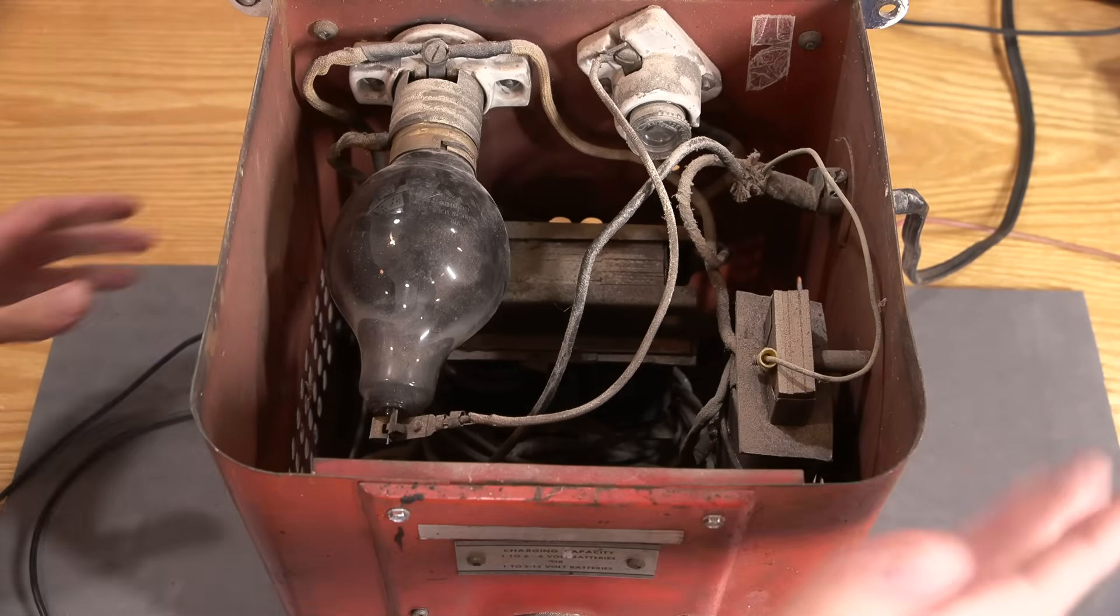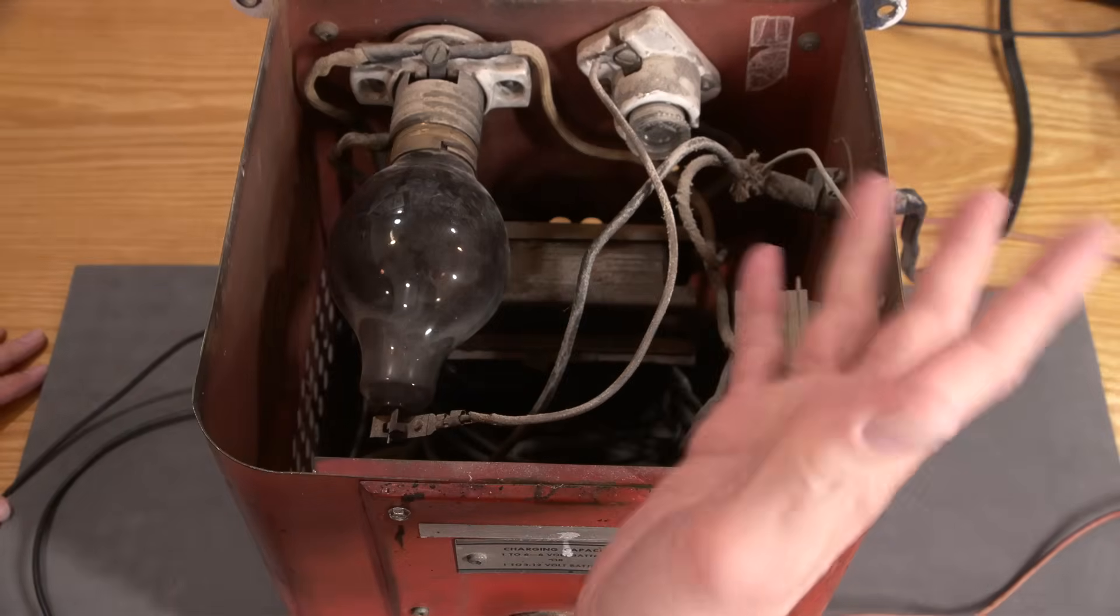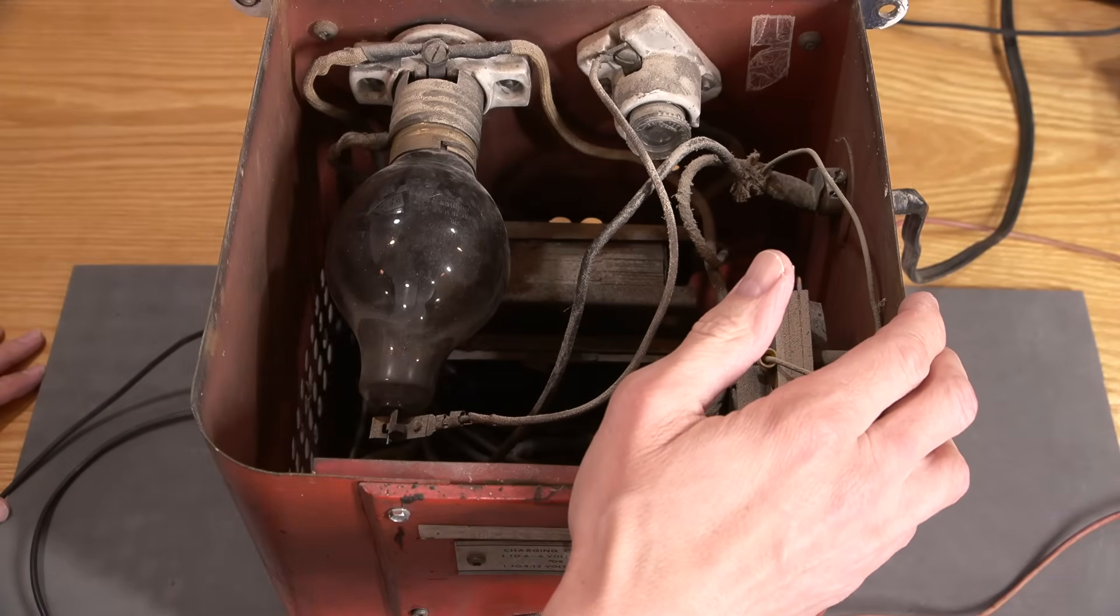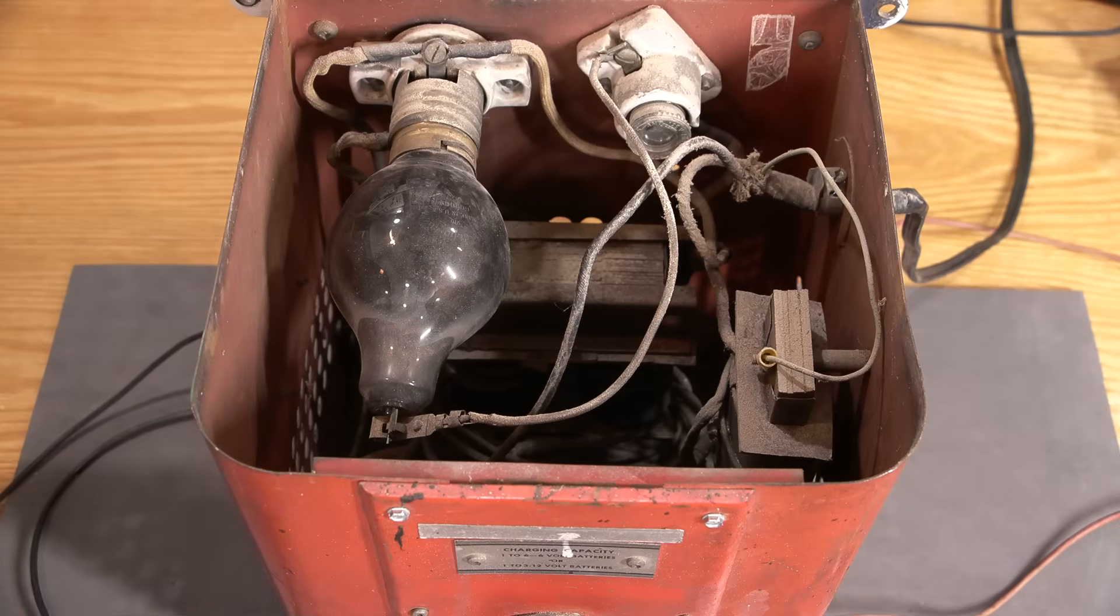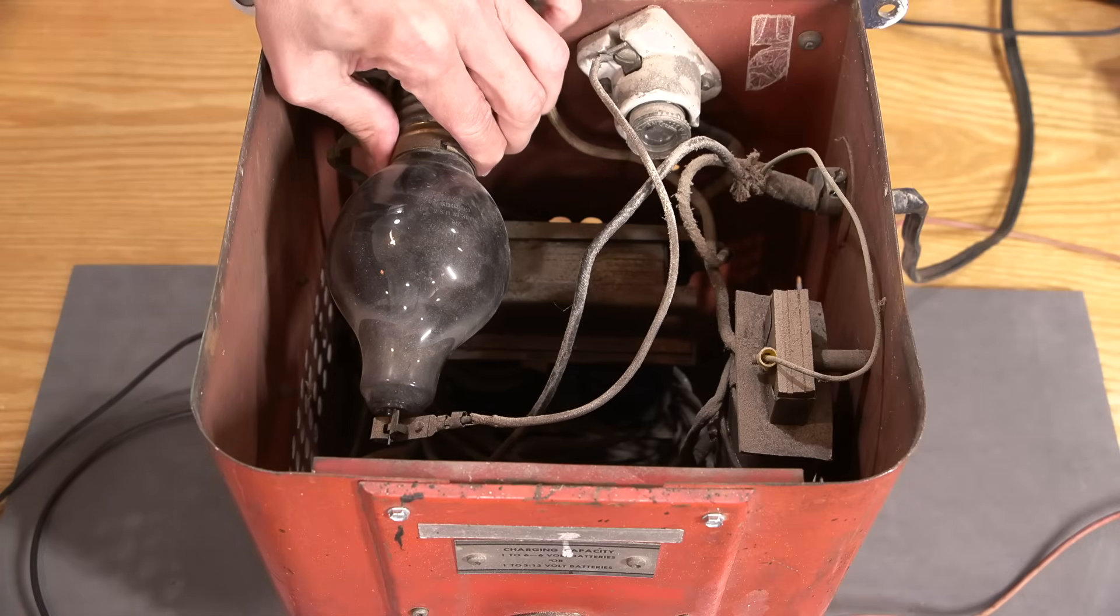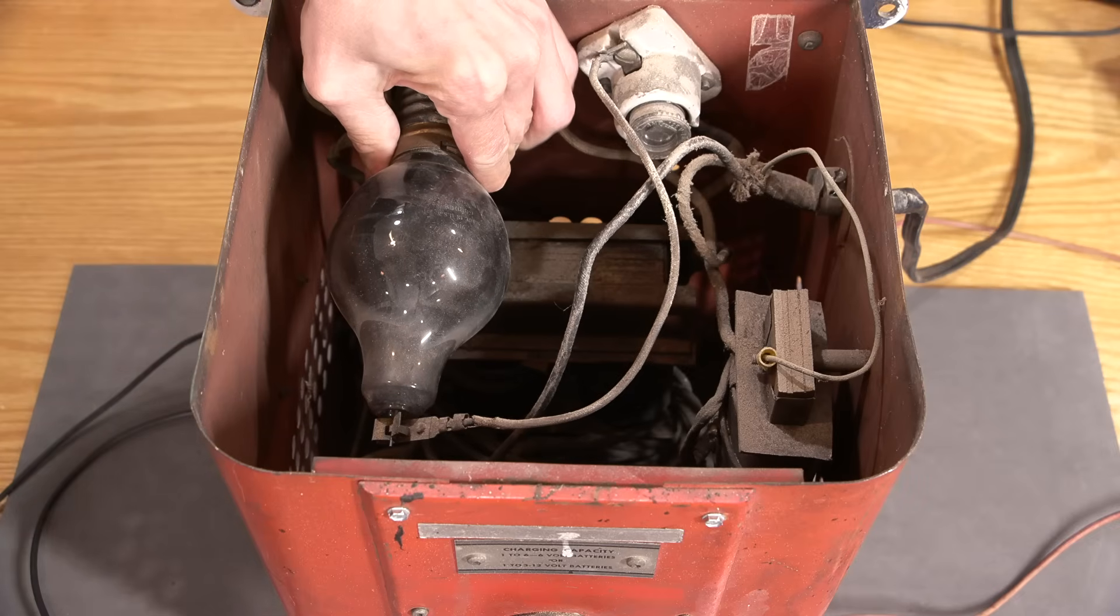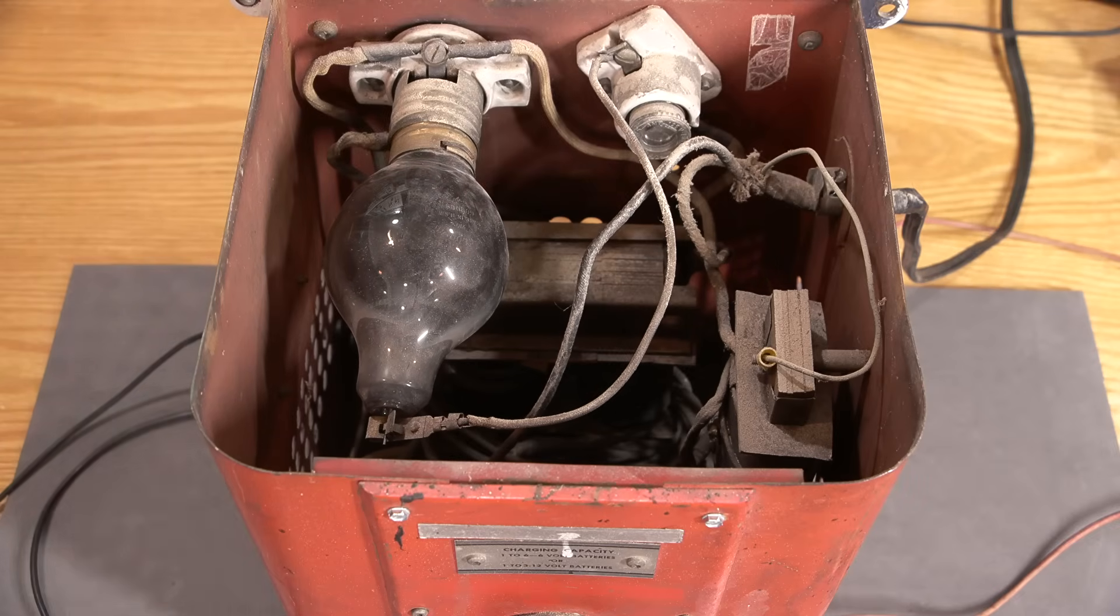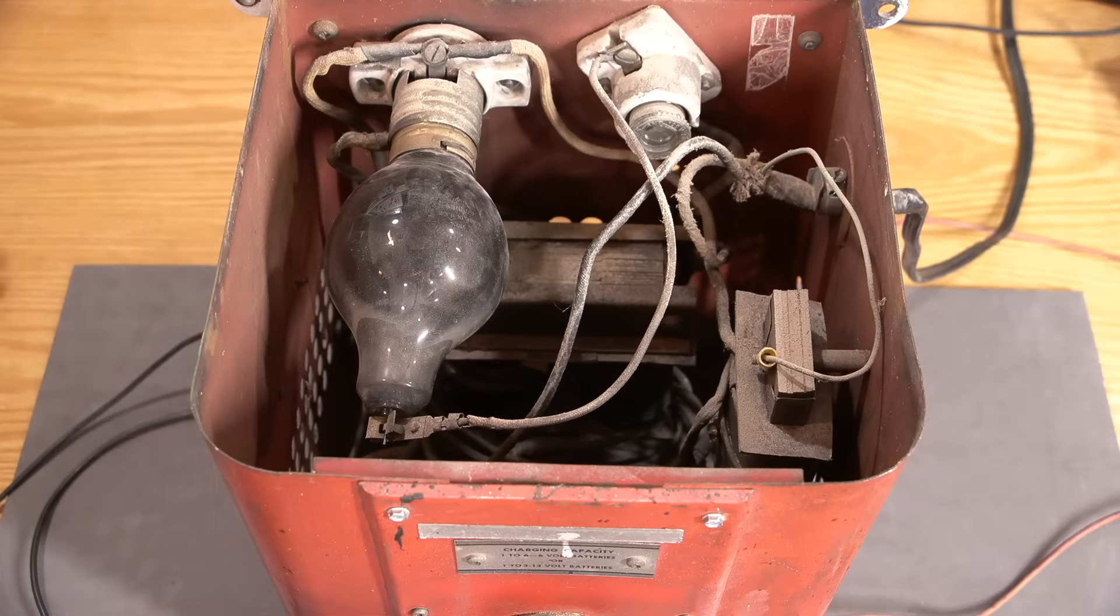Look at all this old wiring. Beautiful 1950s wiring. Power transformer and all sorts of great stuff inside here. Multi-turn switch down in the bottom. See that right down the bottom there? Still solid too. Everything is so solid. The one that I did earlier on, that one from the 30s or even earlier, I have a bunch of these things. The switch on that one is well worn out. This one here still has a lot of life left in it still.